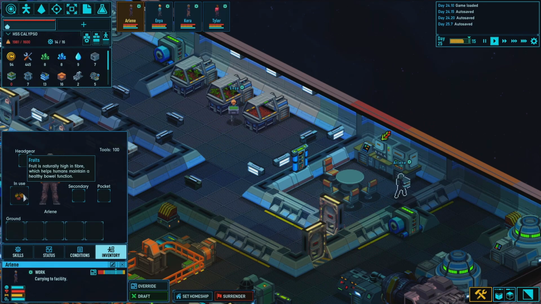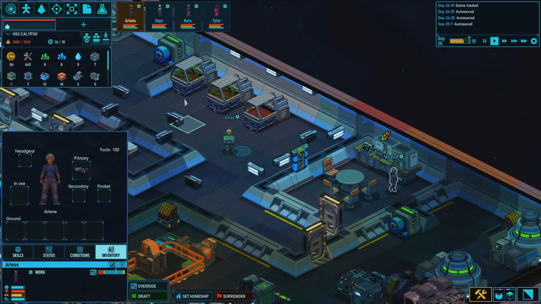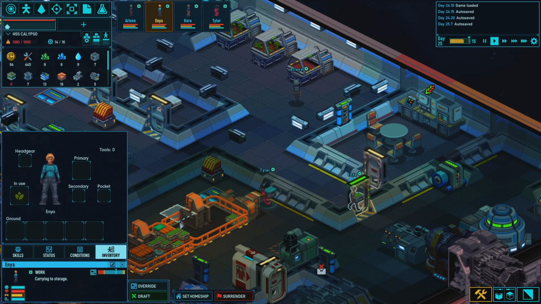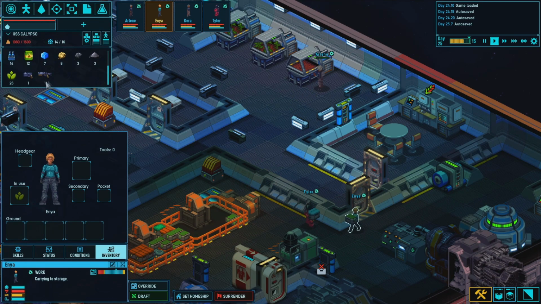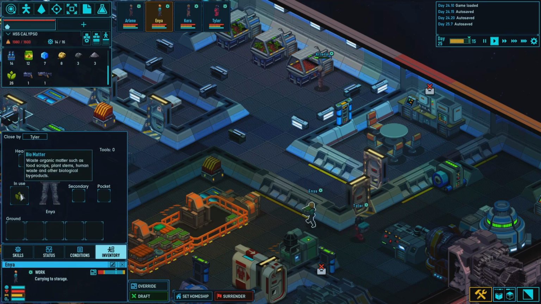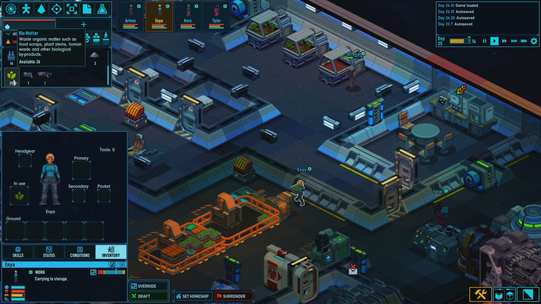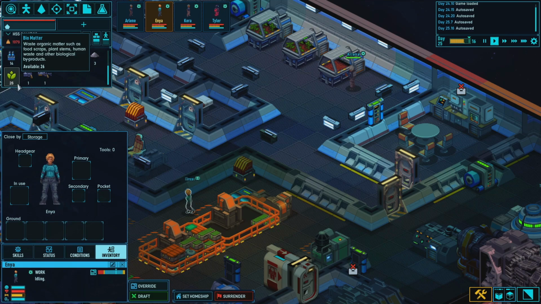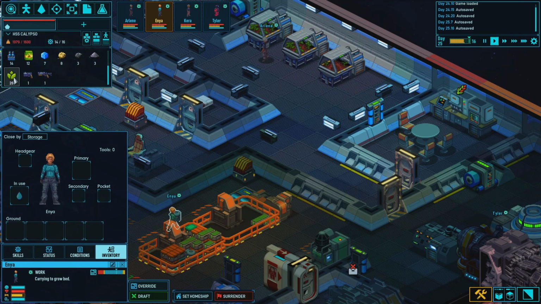What happens with this stuff? What's Enya got? What did she just pick up? Oh, some biomatter, some waste organic matter. Okay, so neat. She's probably going to take that and put that in storage, right? We'll see that we have biomatter of 26. She's carrying one, so this should go to 27 when she puts it there, unless it already added that. Let's see if it goes up to 27. Doesn't look like it did. So it must have already counted that, even though it wasn't in storage yet.